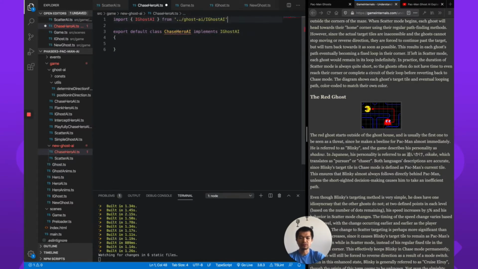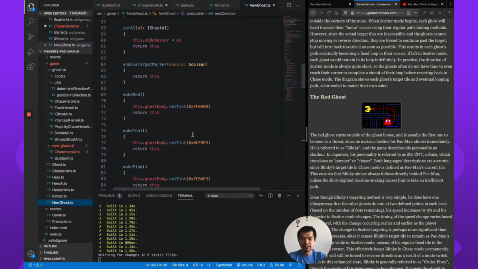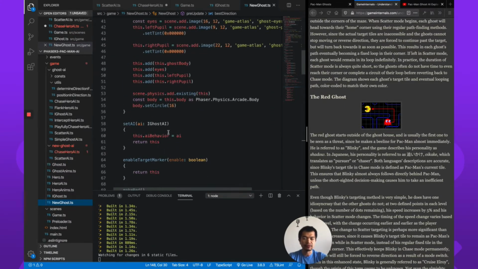So we talked about this in the previous video, but just to recap, we're programming against an interface and not an implementation, so that in our new Ghost, we can give it any AI behavior that implements the iGhostAI interface. So this is programming against an interface, not an implementation, so that we can leave this as taking in any iGhostAI and not have to go back here and update it. Take a chase AI, a flank AI, an intercept AI, a scatter AI, or any number of AIs you can create as long as you adhere to this interface, so that this code is simpler and we can make any number of concrete implementations and give it to our Ghost class.